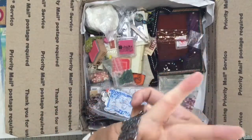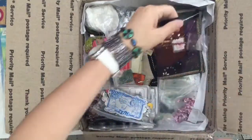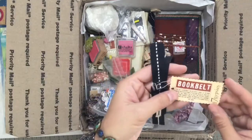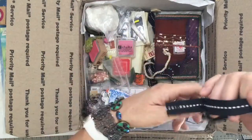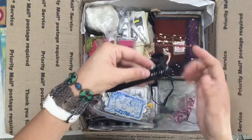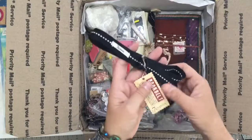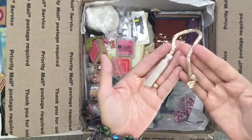And then a bracelet that's finished. And another bracelet that's finished. And this is a belt. Look at that. For seven gypsies. It looks like a belt you could put on a journal. A book belt. There you go. That's a good idea. Look at that. Totally fit whatever size you want it to be. Why don't we think of making things like that? Put that on my list of things to do. Whoever's got my list of things to do, which is me. I need to put that in there. That's a great idea. Book belt project. Little tassel that's all nice and protected.